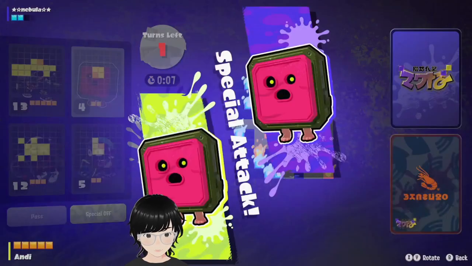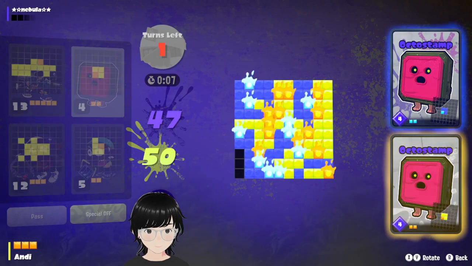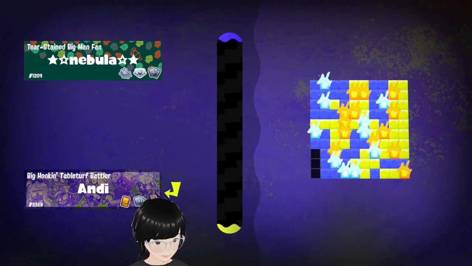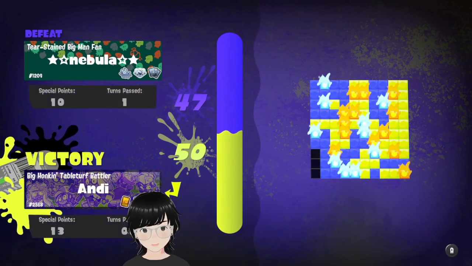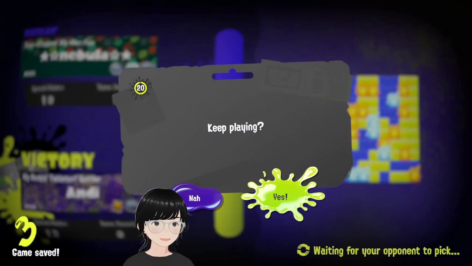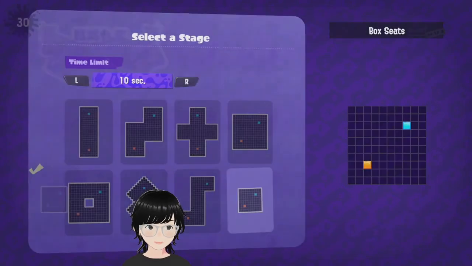Hold on. Let me just back that up. Where do they place that? Okay, no. Oh, I was ahead. Oh, okay. What in the heck? I was confused for a second. I thought I was losing at that point. Oh. Very scary. Oh man. Alright. That's game one.